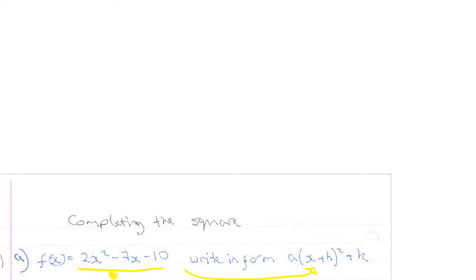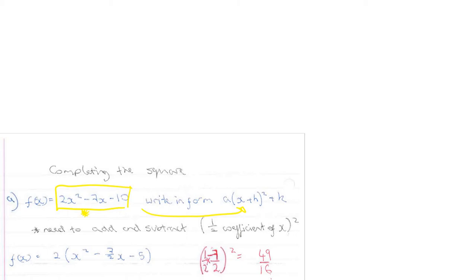The reason it's called completing the square is because what we do is we take this quadratic equation and we rearrange it so that one part of it is something to be squared plus or minus some number. So we will always have a part that's a perfect square plus or minus another number. Now, because we have a 2x squared to begin with, the first thing I need to do to solve this is take 2 outside of the function. By the way, this is a Leaving Cert past paper question that came up in 2017.